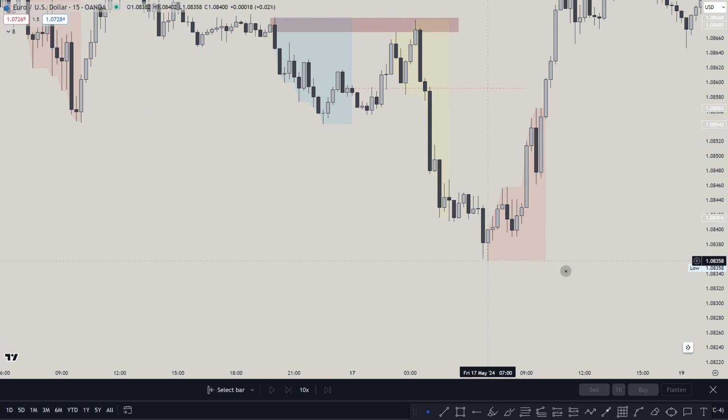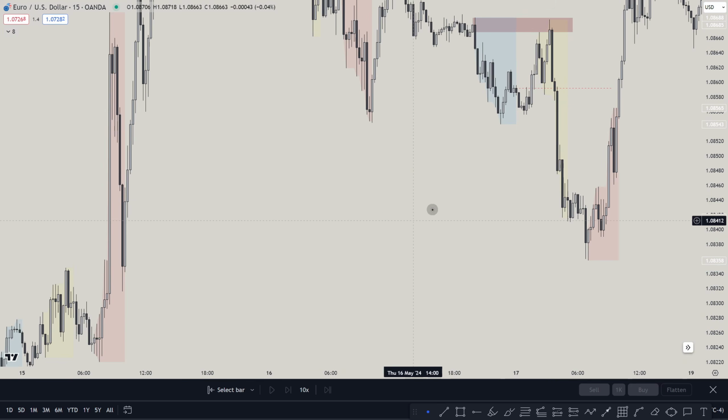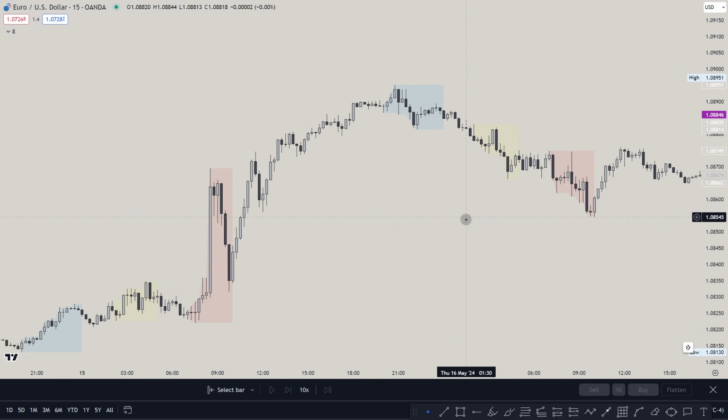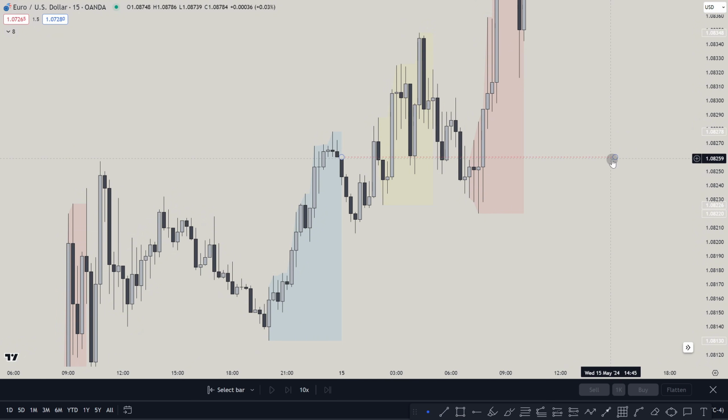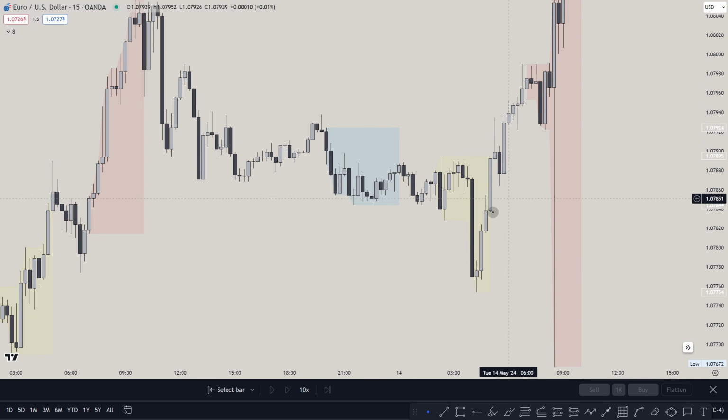Now you see, it started coming lower. Maybe here, if you were convinced to look for a reversal, then we are already below the midnight open. That's a valid level zone to look for longs, because we are below the midnight open. So it's a filter to know where exactly to look for shorts and longs. So you see this one also, this is the level. Above it we look for shorts, below it here in New York, where we got below the midnight open, we look for longs going higher. The same thing happening over and over.